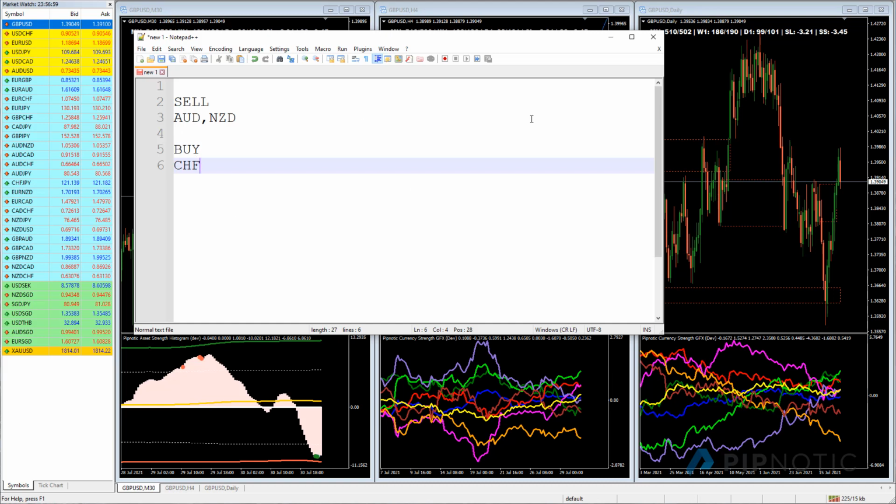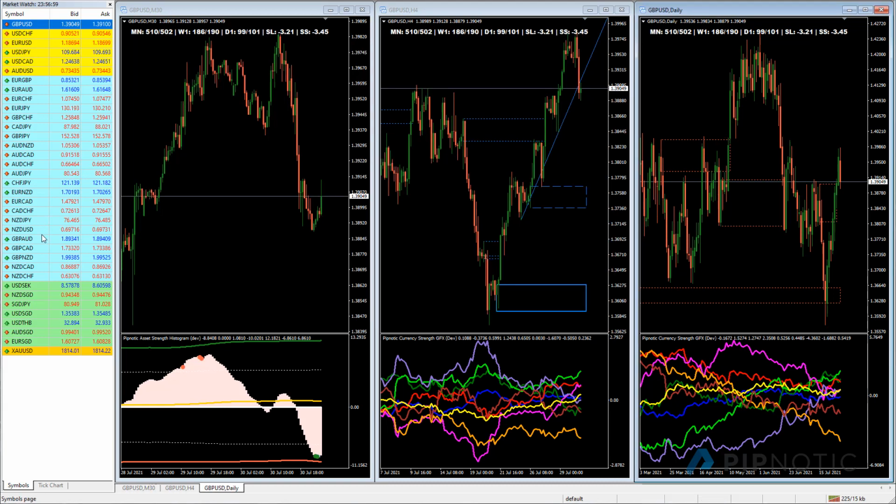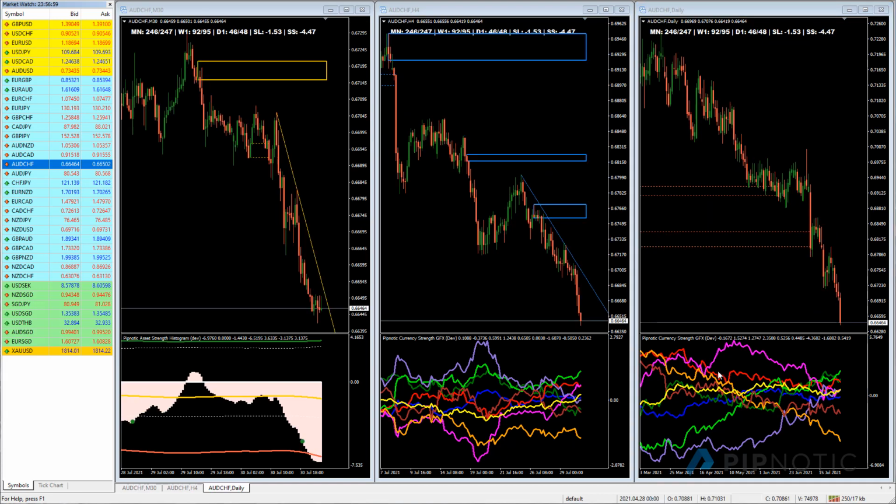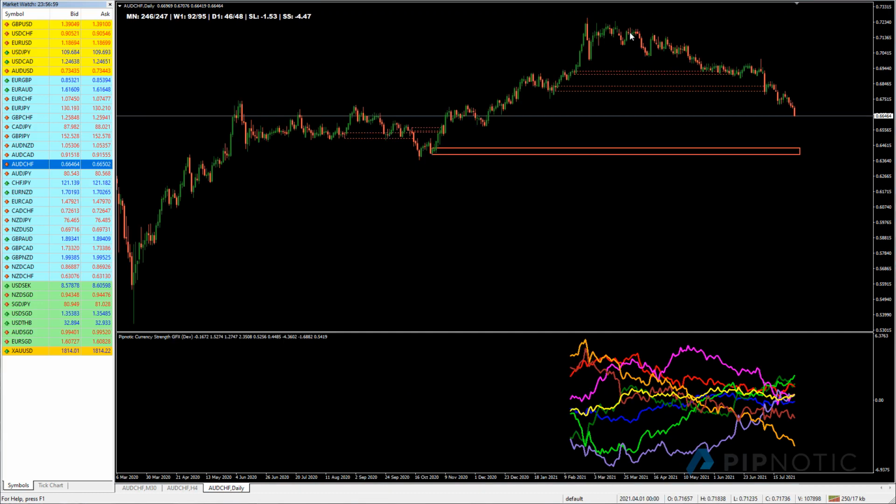Okay, so if we look at those on this chart, first we'll go to the Australian dollar Swiss franc. Here, I drag this onto the chart, and this should be moving down very quickly. So we'll let that load. Okay, so here you can see very, very clearly what's going on. This is a daily chart, price is just racing south. You can see it's really selling off.